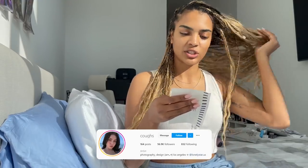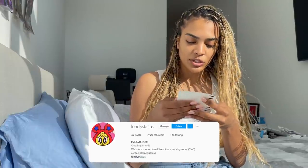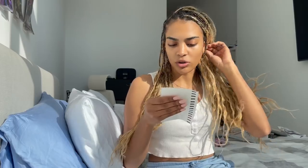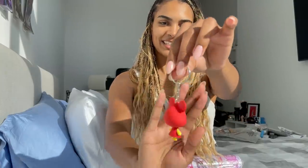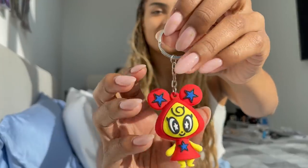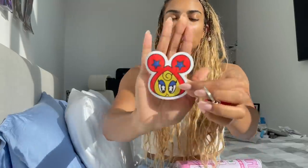The next thing is something that was gifted to me by a creator on Instagram — they have a brand called lonelystar.us. They sent me their 3D star girl keychain and their gaming mousepad, which I'm really excited about. It's always really nice to meet other creators and I was flattered that they wanted to send me something. The keychain is really cute.